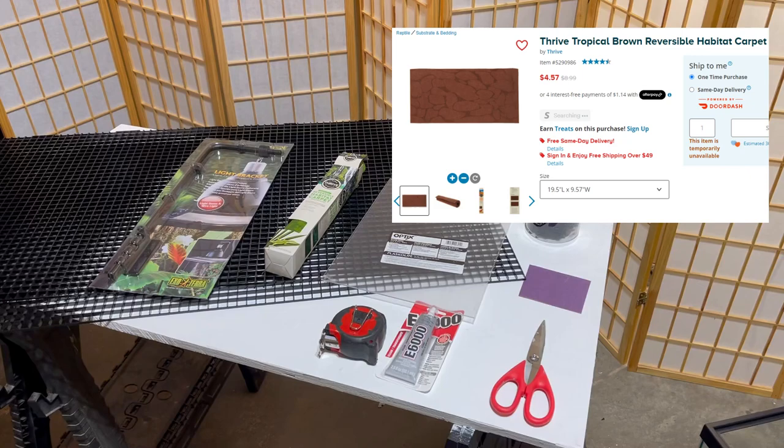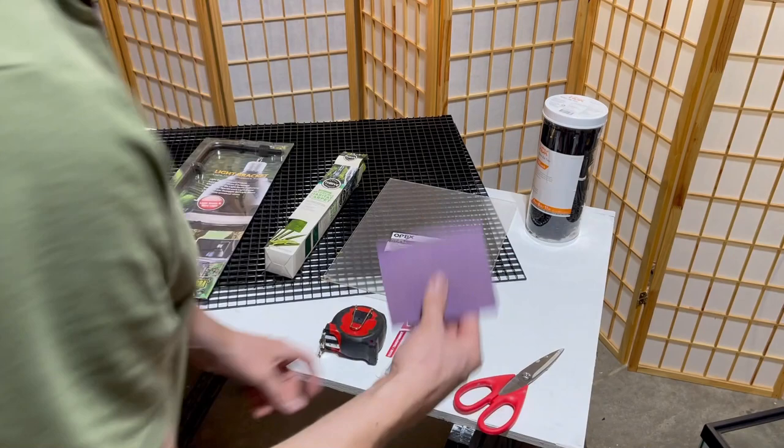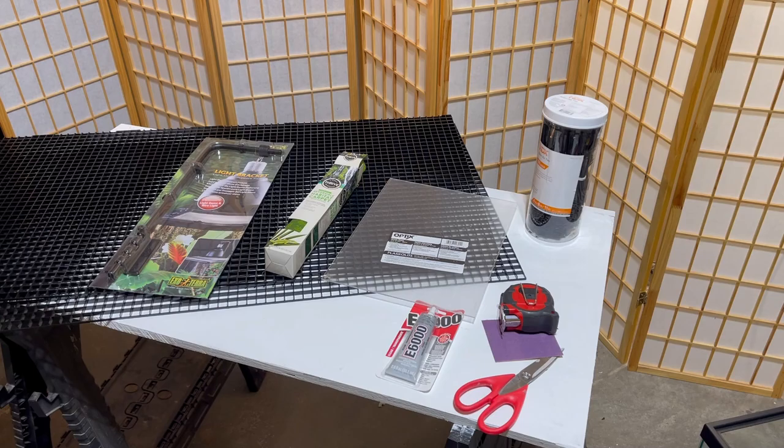And like I said, the only tool you need is a nice pair of scissors, and then I suggest having a little piece of sandpaper and a tape measure just to help you out with cleaning things up a bit. And that's it, not much to this build, pretty easy. Let's get to building this.